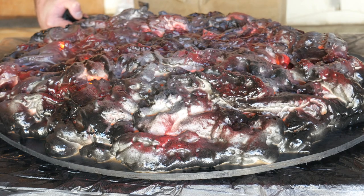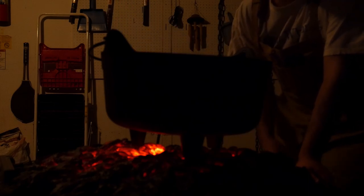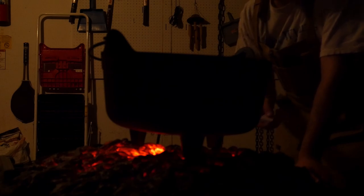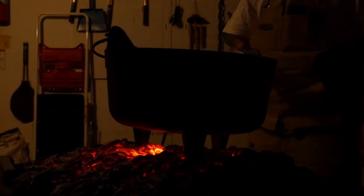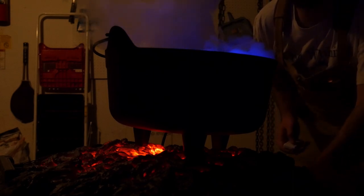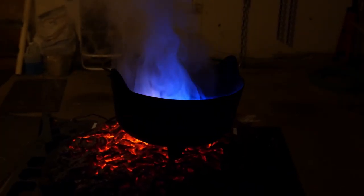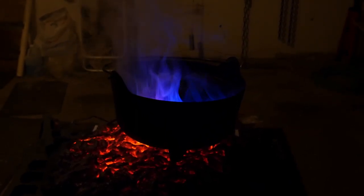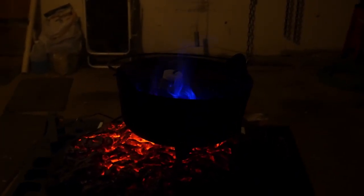Now we just need to let the paint dry for a little while, then I'll pop the cauldron on, slide the fog machine in, and give it a final test run. Now that it's a little bit darker out, you can see the red glow underneath — looks pretty good. There is the fogging cauldron and the glowing fire pit. Stay tuned for more builds, more book reviews, and all kinds of horror goodness. Until next time, take care and stay scared.